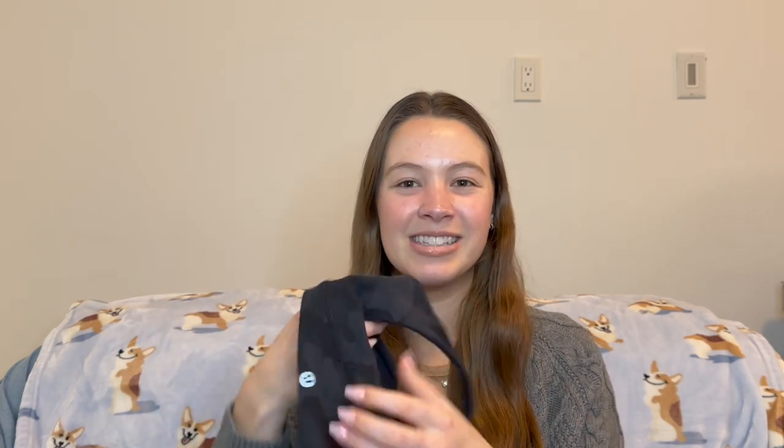The only wear I've seen on my older one - it's about three years old - is the Lululemon logo wearing off on the side I don't wear, since it's reversible and rubs against my skin. But besides that it's in great condition. So when I saw these on sale during their Black Friday sale I was like, I'm definitely going to pick up some more. Very comfortable, I wear them all the time, and they wear great.